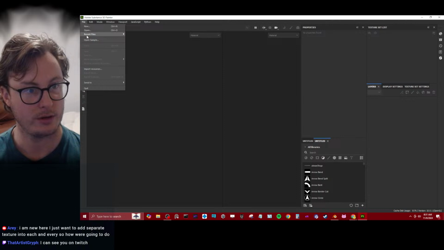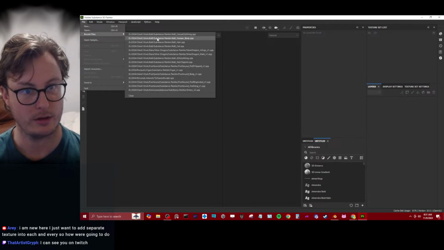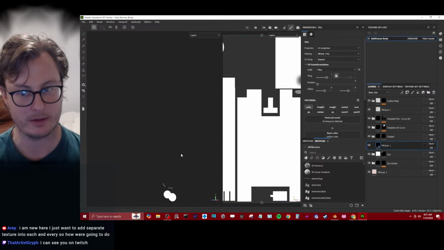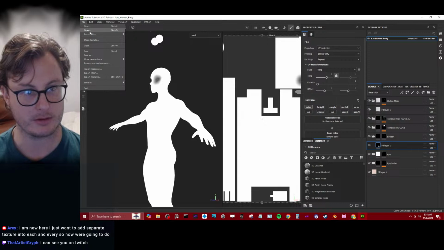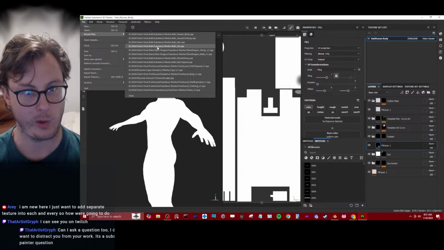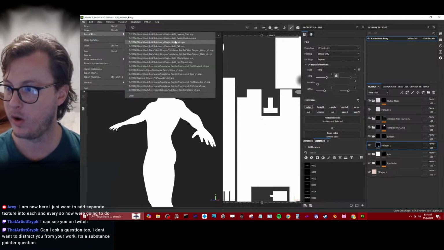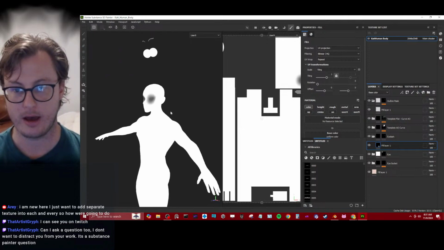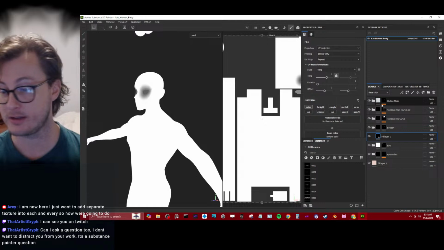If we look at, most likely I have an ID mask. Where's a good example? It's a Substance Painter question. No, go right ahead. It's perfect since I'm already in Substance Painter.